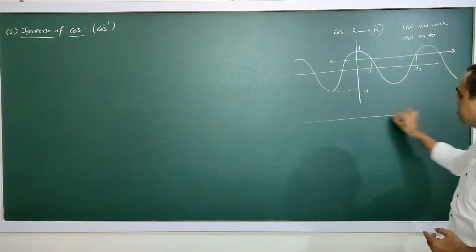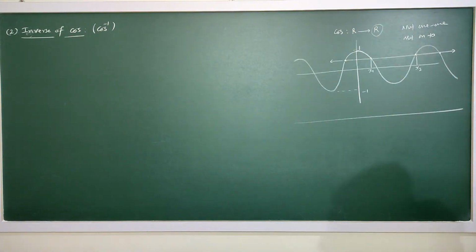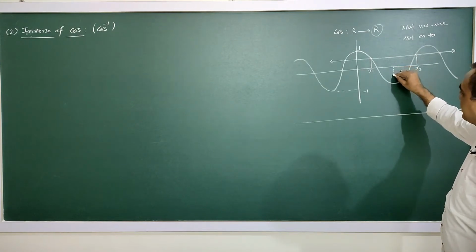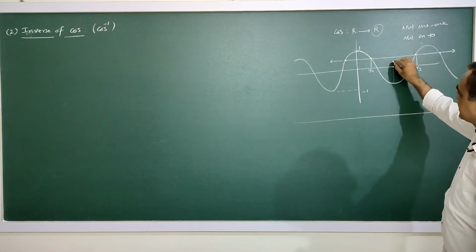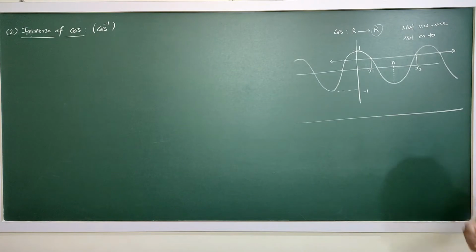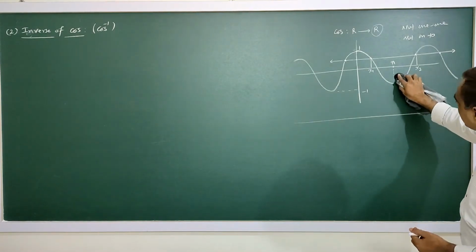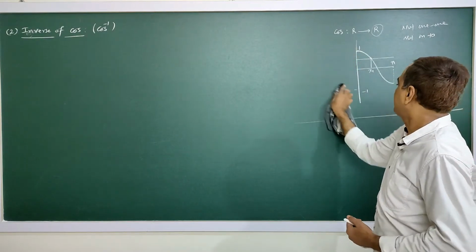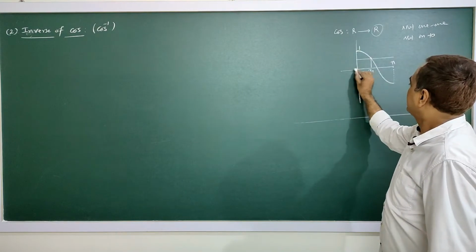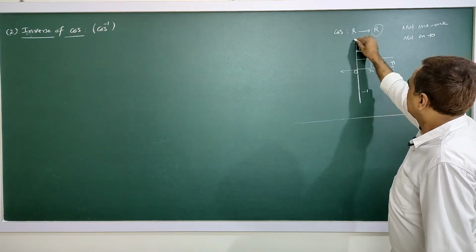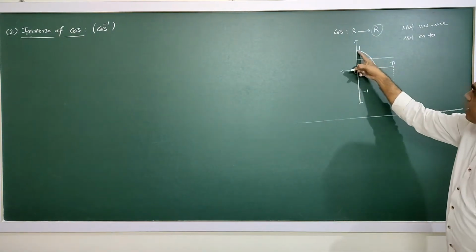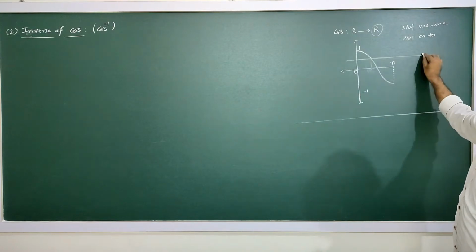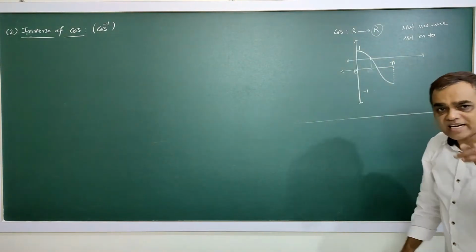So for the existence of the inverse of this function, we have to restrict the domain. So say here, we will restrict the domain till this point. The number on the x-axis is pi. So what we are doing, if I take only this part of the graph, on this side I am removing completely the left side of the y-axis. If we take domain 0 to pi, then in 0 to pi, this is the part of the cosine function. And here, if you draw any horizontal line, it cuts the curve in one and only one point.